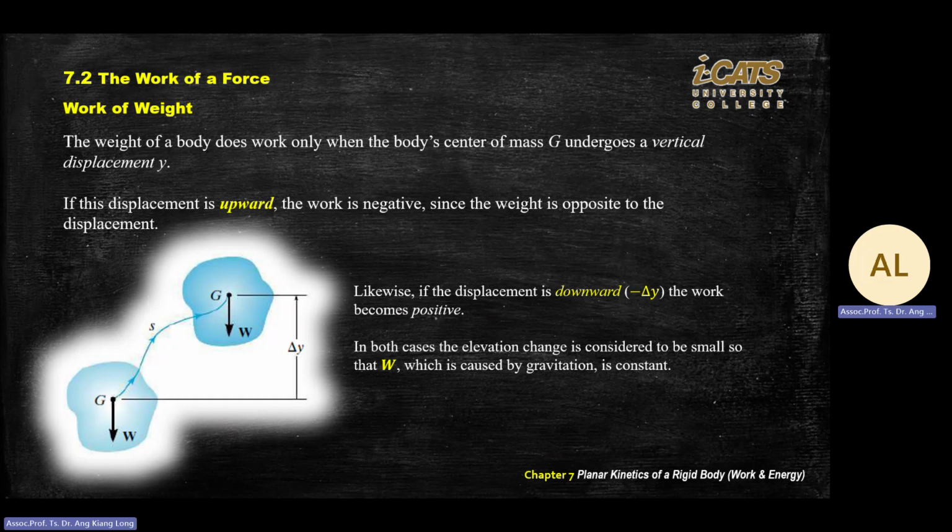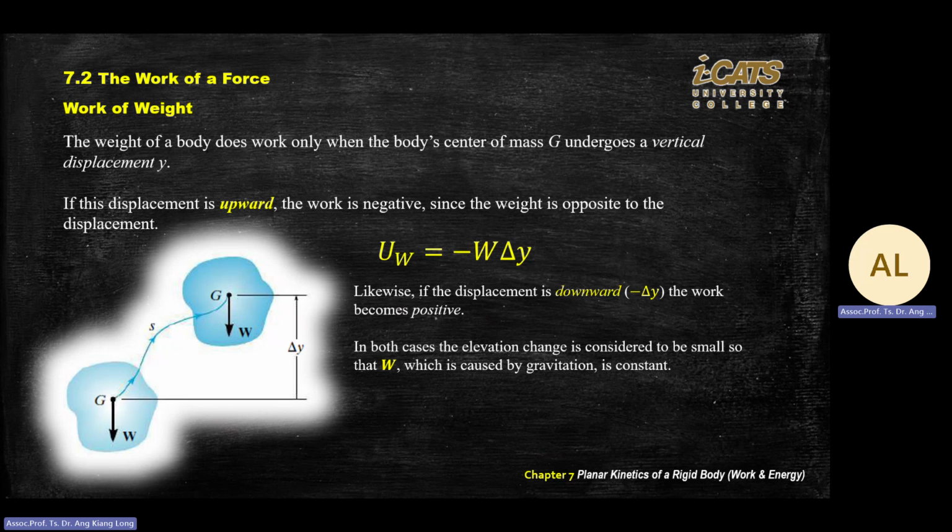This is one of the careless mistakes that you will see in tests. You forget that if the object falls down, the work done by the weight is negative. This needs to be taken care of a bit, because the displacement going down is negative, y is negative, not positive. But if you throw something up, the work done by the weight will be negative while going up, and when it starts to fall down, the sign depends on the displacement. So this is just to take note.